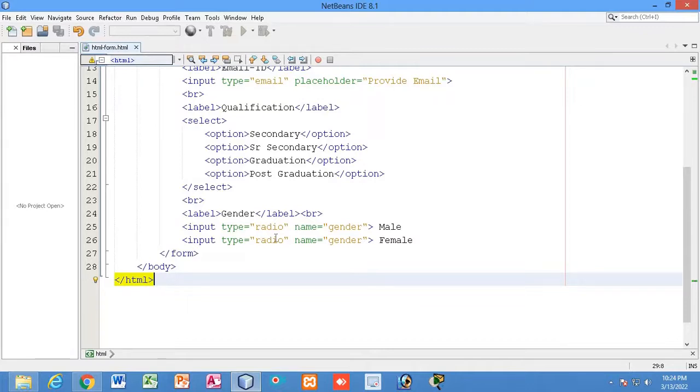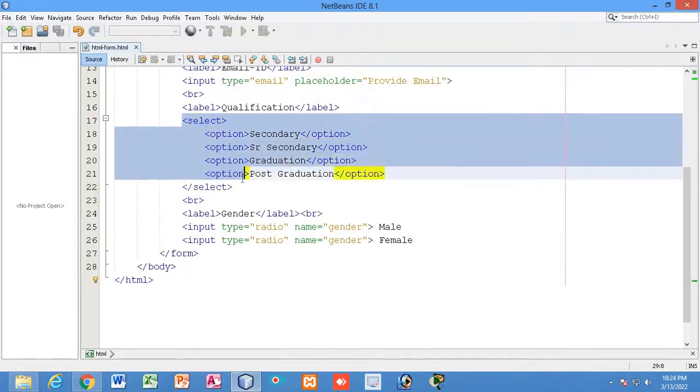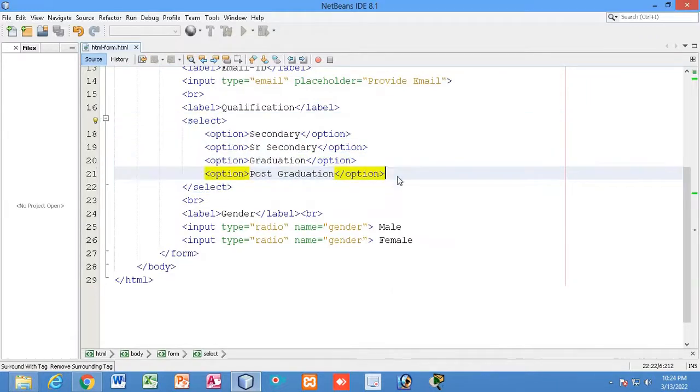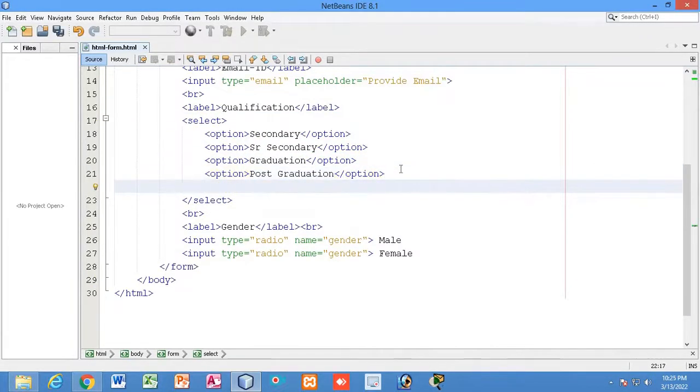Now before moving to another input type, I will show you something in this select category. Here I will take another option and write select.